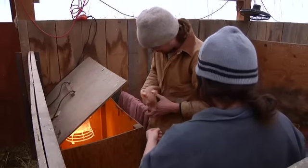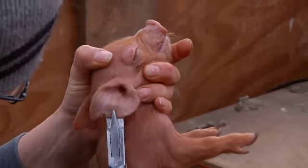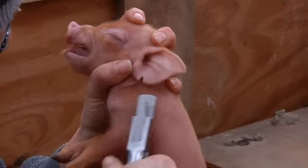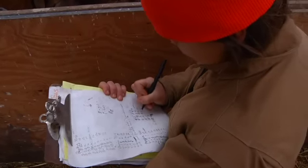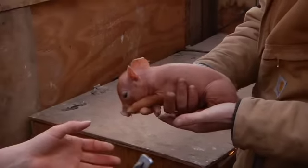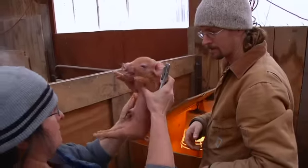Notching is a one-time thing. It's quick and dirty — they're notched, and it's never going to bother them again. You do it when they're really little, it's a permanent mark. You never have to adjust it or change it, you never have to replace an ear tag. It's a one-time stress, and it's done. I want to do it when they're little for the least amount of trauma possible. Their ears are really thin, and it's a really good time to handle them without causing a lot of undue trauma. If you wait a few days, the ears thicken up, the piglets are more active, and it's just all more intense for them.